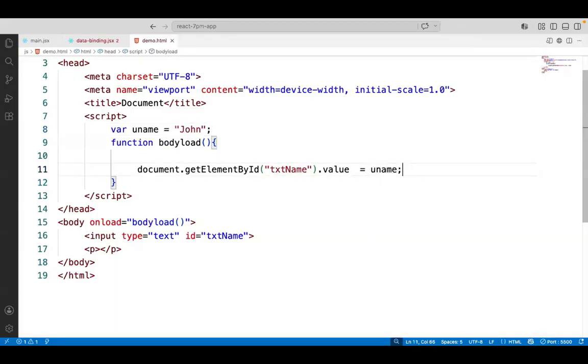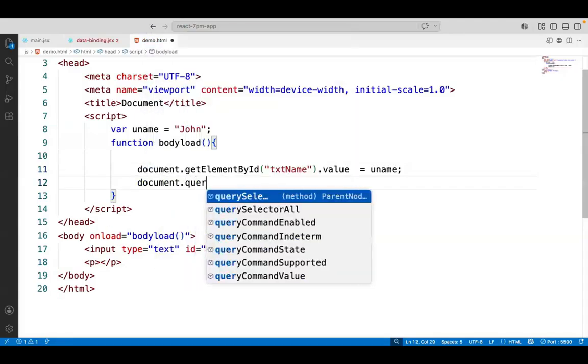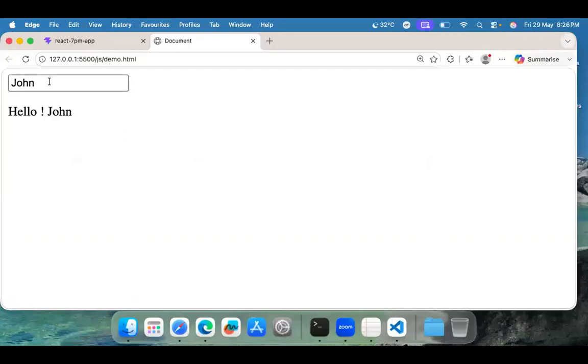We are assigning it. Now you observe carefully here. The same will be there in the paragraph. In the paragraph innerHTML, I'm displaying hello plus uname. And you can see in the result, it is going to display the value in the text box and here.